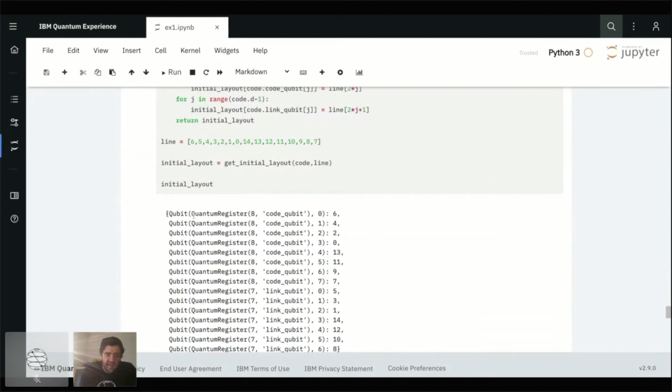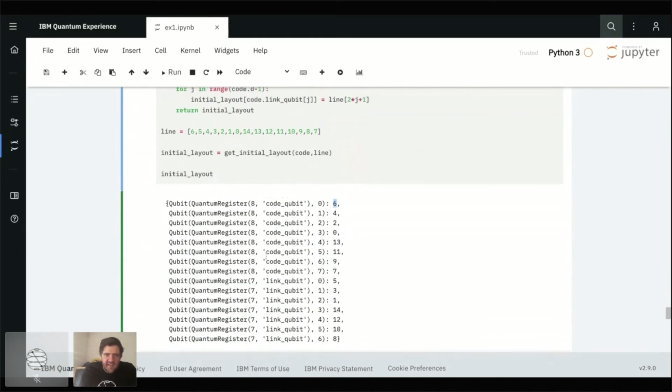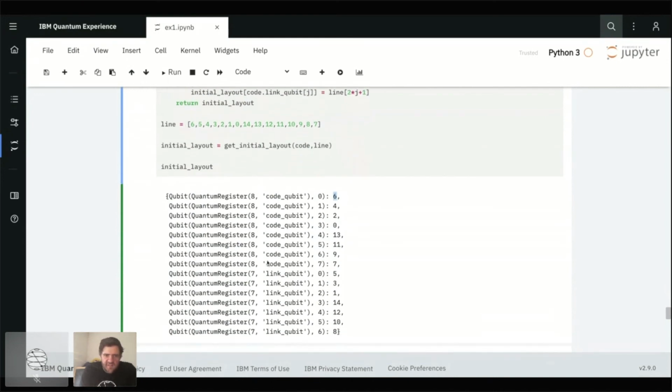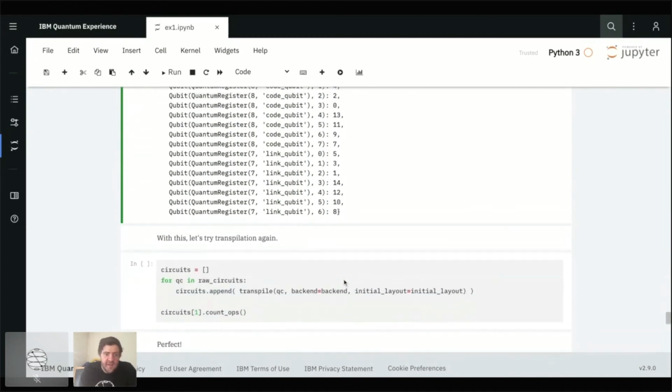So here, this qubit, which is in the quantum register called code qubits and is code qubit 0, is going to be 6. The next one along my line, which is 5, is link qubit 0. The next one, 4, is code qubit 1. The next one, 3, is link qubit 1, and so on and so forth.